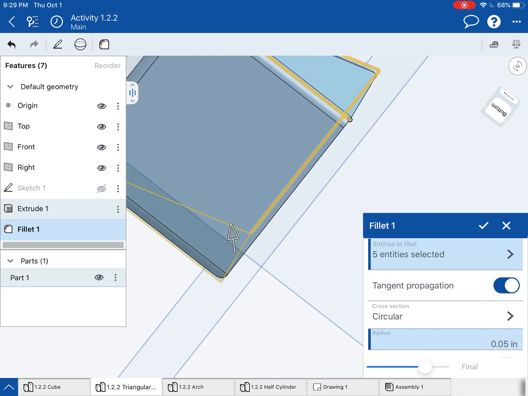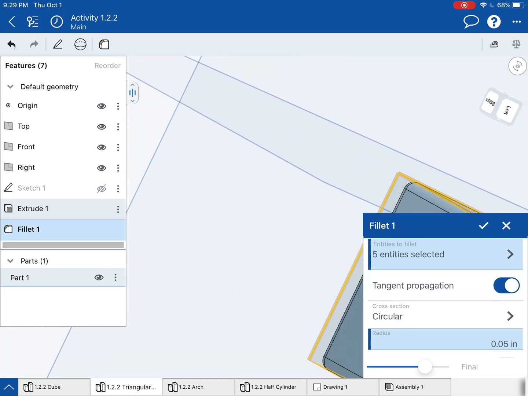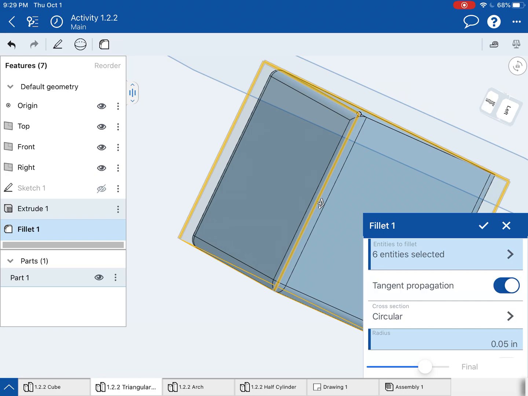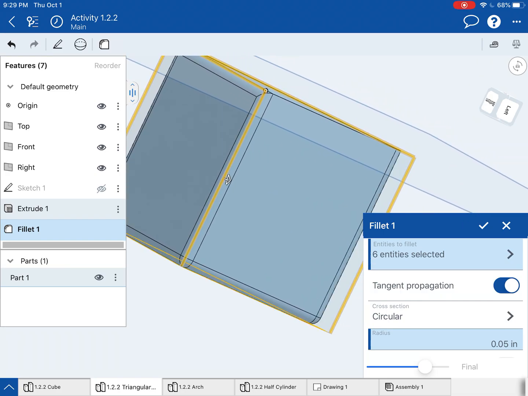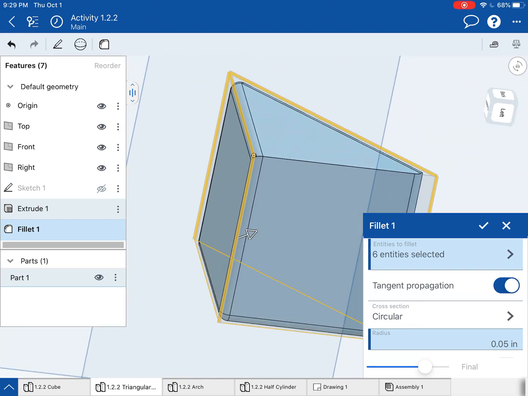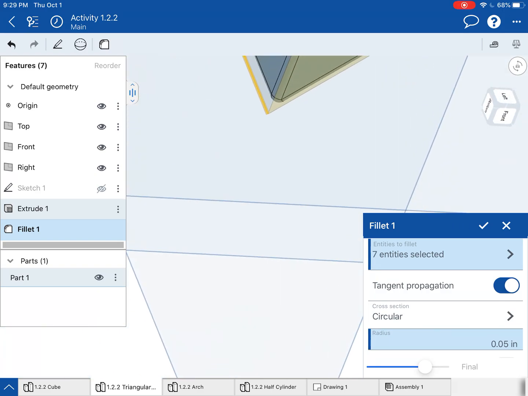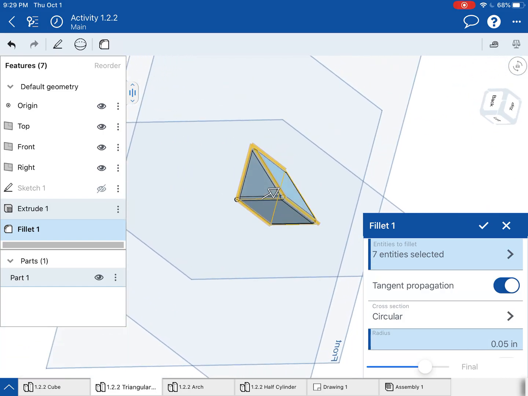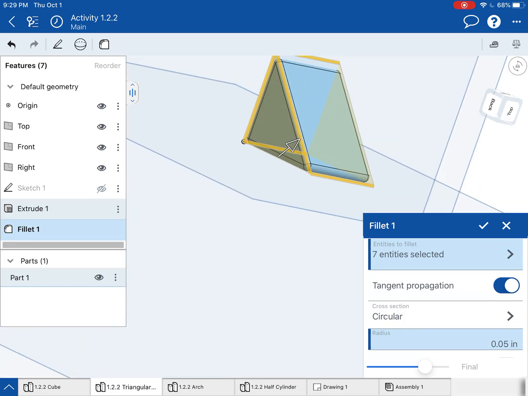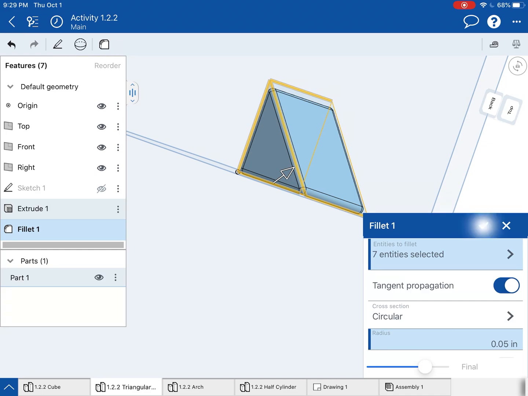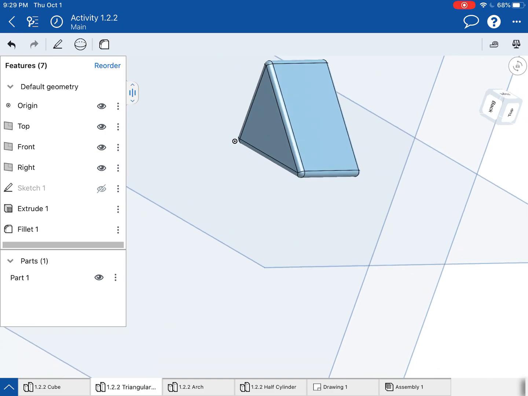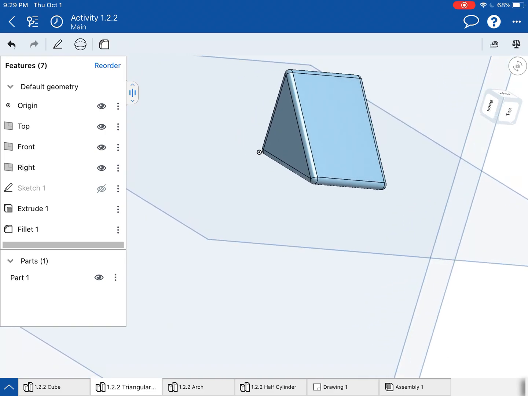And so as you can tell, the fillet tool rounds your edges off. See, I know I was missing one there. And I think that might be the last one on this side. That one there. Alright, and it looks like I have all my sides rounded. So you're going to go ahead and do this to the rest of the objects down here. And then hit check so it looks pretty. So you can see what it looks like when it's done. Oh, isn't that beautiful? Take screenshots of those, put them in your Notability document, and you can move on from there. Alright, guys.